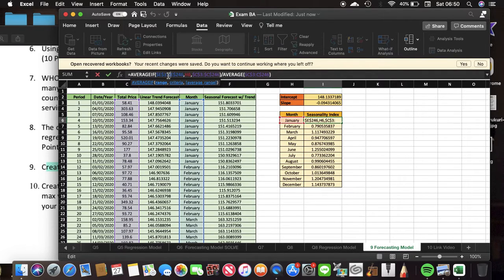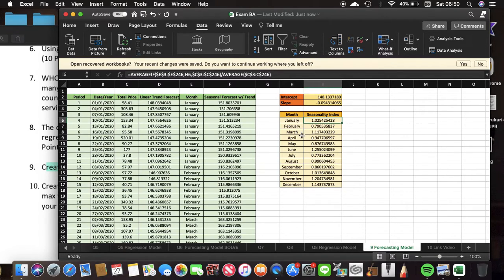The range is the month, the criteria is the month in the table, like the first one, January, and the average range is total price. Then we divide by the overall average of total price, and then we have the seasonality index.